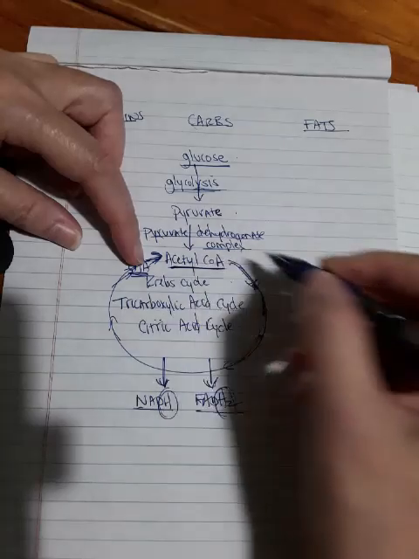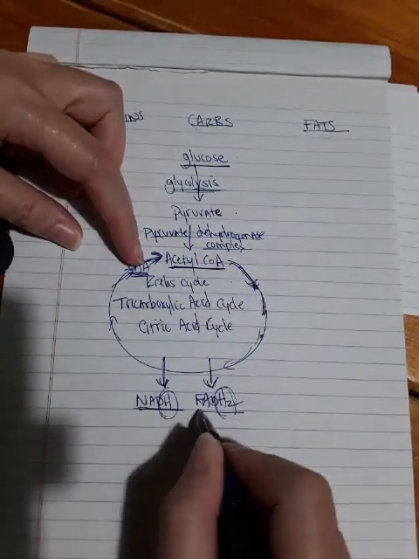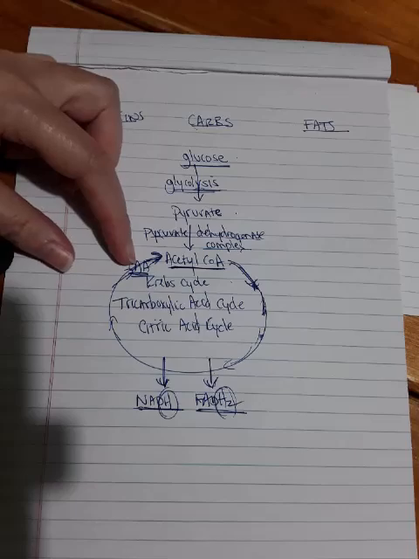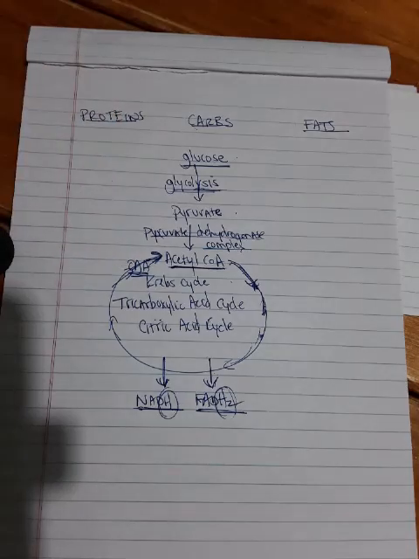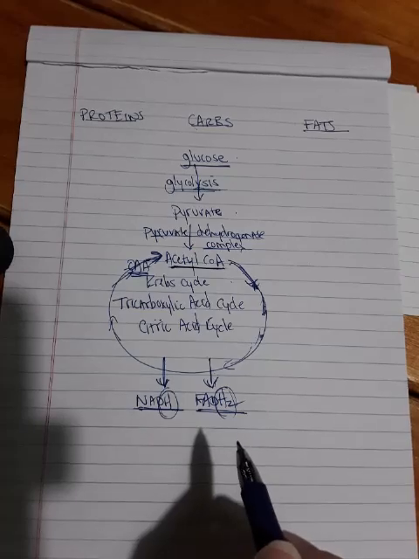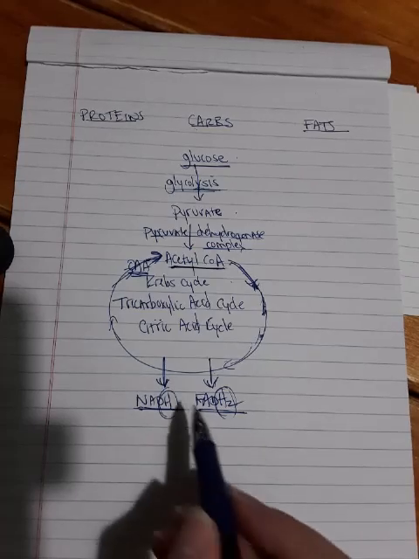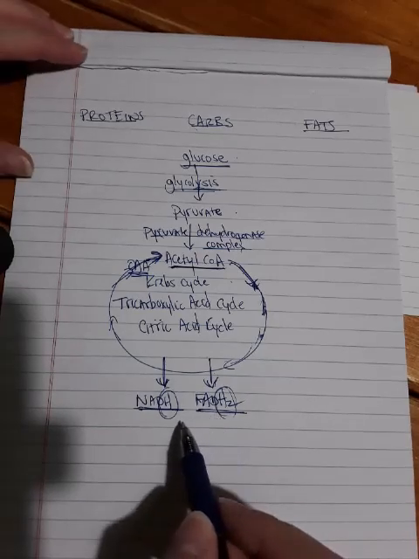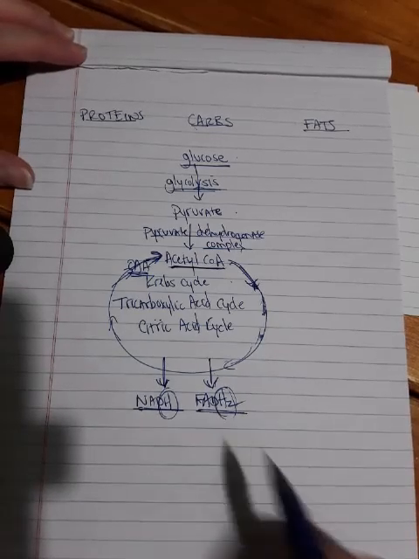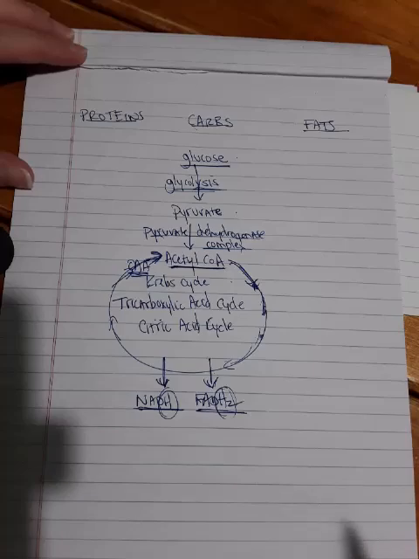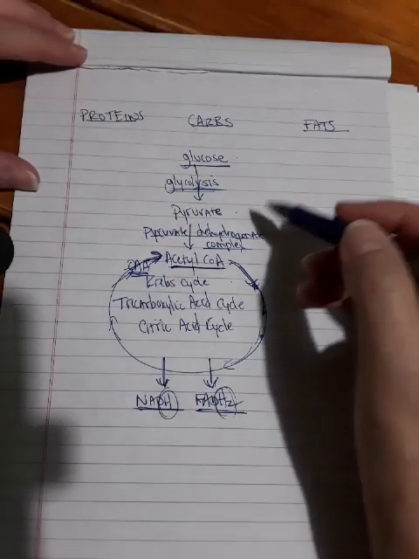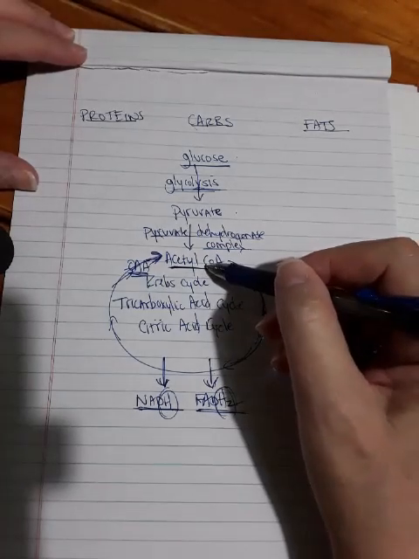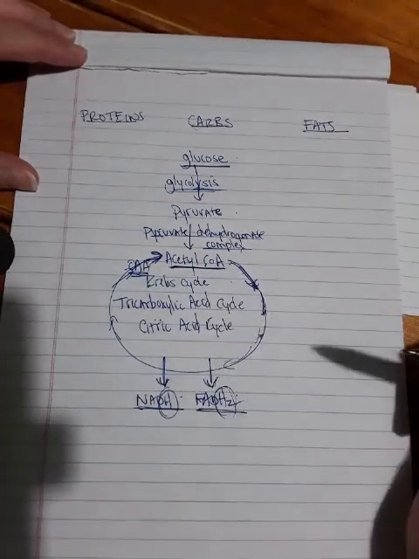Acetyl-CoA had lots of energy. Here's where the energy went. So that by the time I get back to oxaloacetate, I don't have a whole lot of energy left. So here's where it went. I wrote myself a check, or several checks, for ATP. My checks are in the form of NADH and FADH2. So the purpose of my Krebs cycle was I got my energy out of my acetyl-CoA. Here's the form I got it out in.